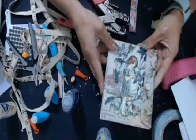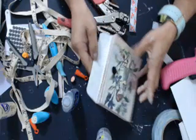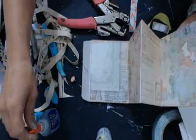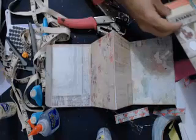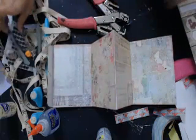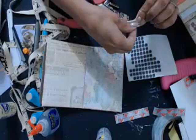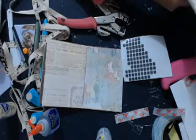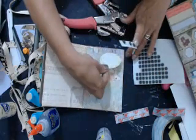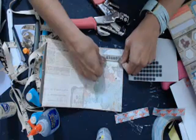You almost totally do not need to embellish this because the paper is so beautiful. But you totally can. All you need to do is take your beautiful tags and add a couple tags here and there, with a little bit of pop dots for a little bit of dimension. Or you can shove this thing with tons of little photos, right? Look how cute this is, if you put this right here and then put this little lovely right on the top.